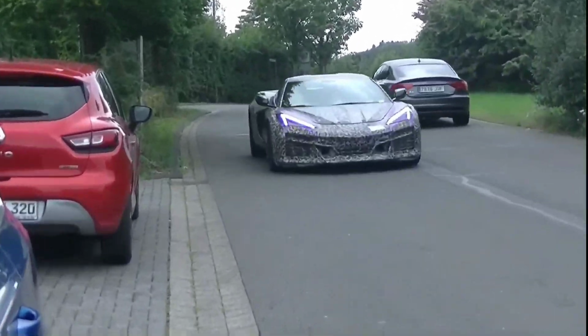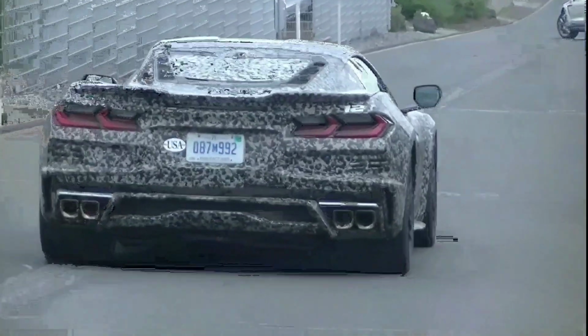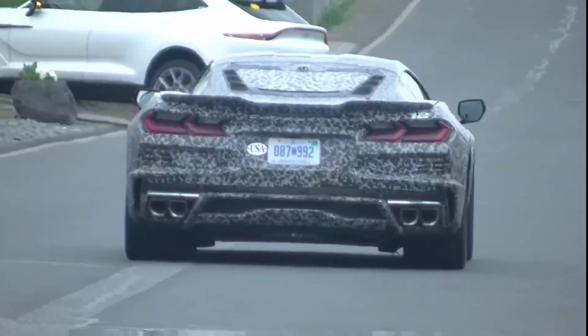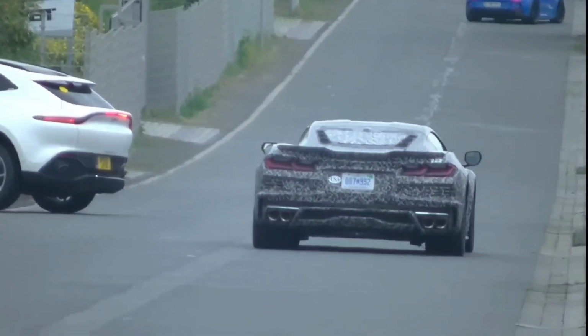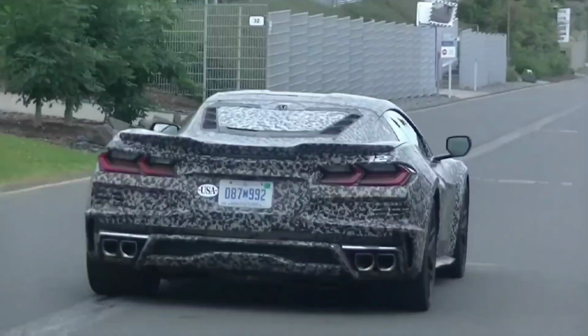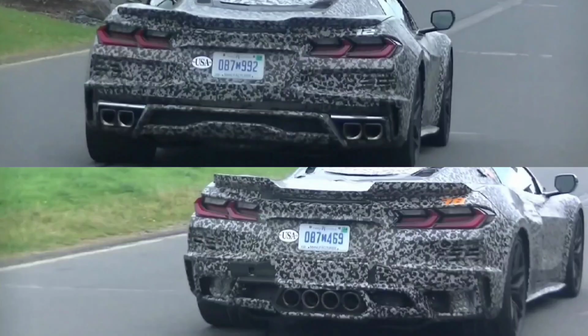We're also hearing some rumors that it could be released or revealed shortly after the Z06, since we already know that the Corvette lineup in general has been somewhat stalled by everything going on. I think that these cars should have probably already been revealed by this point, so they're going to probably reveal them pretty quickly, now that we're actually moving again, production's back up and running. So it'll be interesting to see how quickly we'll see a reveal and production start date for the Z06, then hopefully shortly thereafter see a reveal and production start date for the E-Ray. Really get this Corvette lineup going.